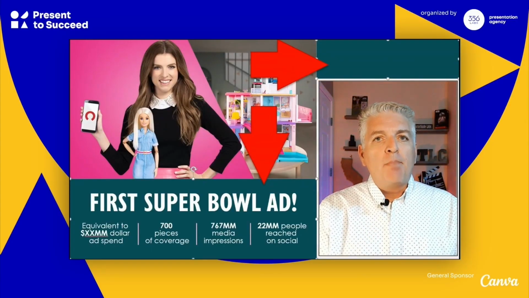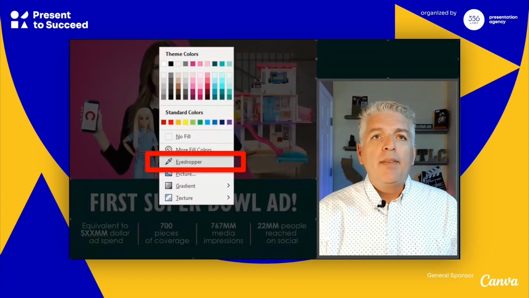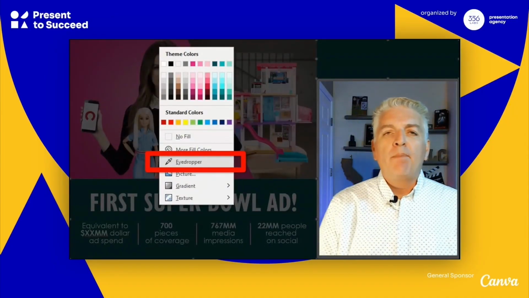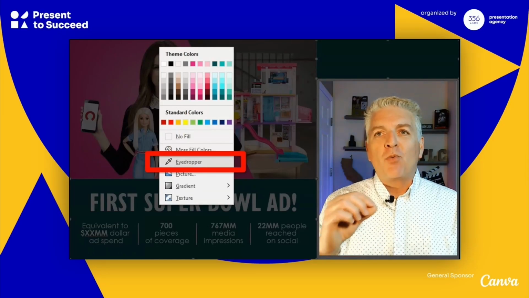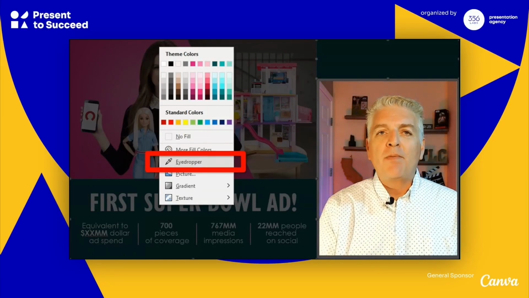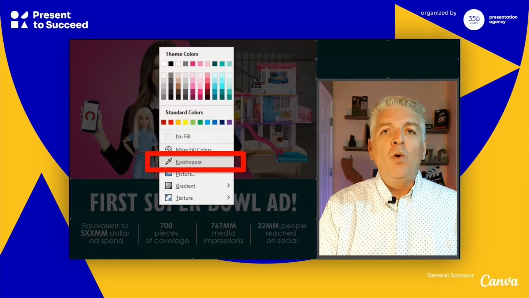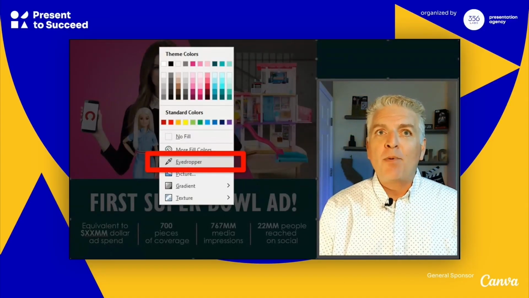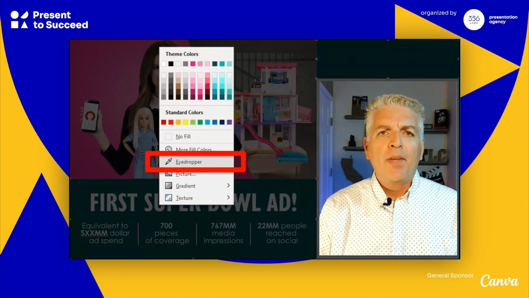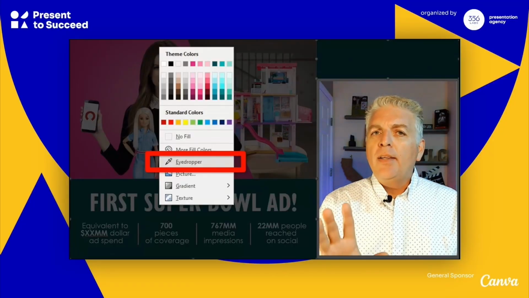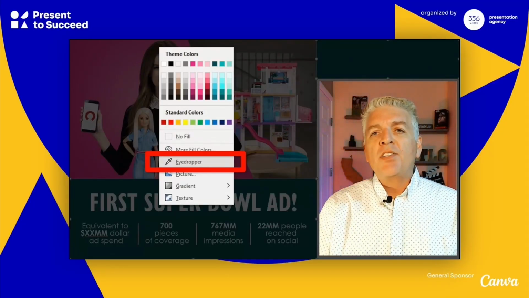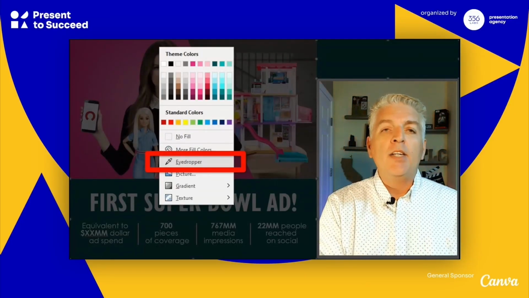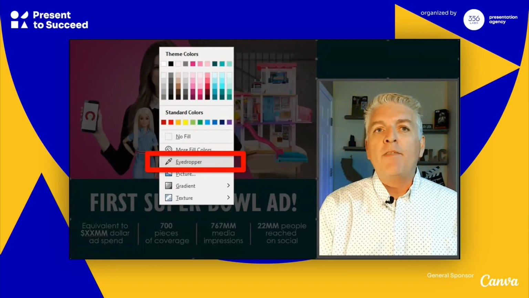Now, some people that use PowerPoint know the tools. They may jump over to the eyedropper tool. Fantastic tool, I use it continuously. But this is Barbie pink. If you choose the wrong part of the photo to select the pink from, the boxes will not be the exact Barbie pink. So I'm going to say don't use the eyedropper tool for this scenario. In addition, side note here, the eyedropper does not assign the color as a theme color, even if it's picking up a theme color. It is just an applied color, a set of RGB values.